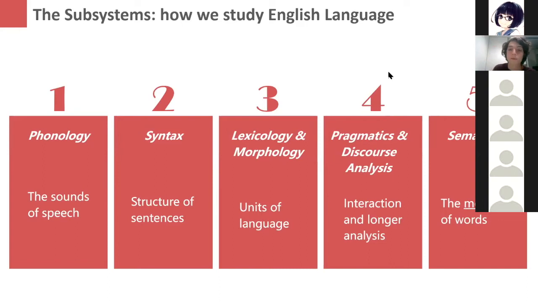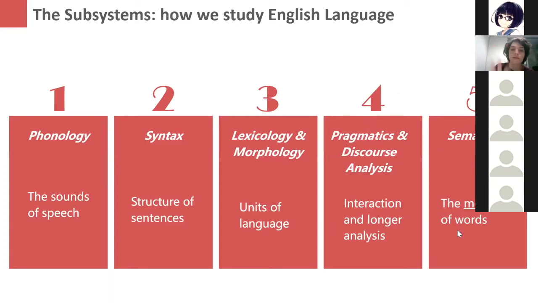Number 4, pragmatics and discourse analysis. This one is how sentences build up when you've got more than one, so lots of passages, or when people are talking to each other. So it's the whole overview of how language works, right? This includes things like how people get meaning across using body language, and how people use eye contact and stuff like that to get meaning across. So this is one of the really interesting areas of English language.